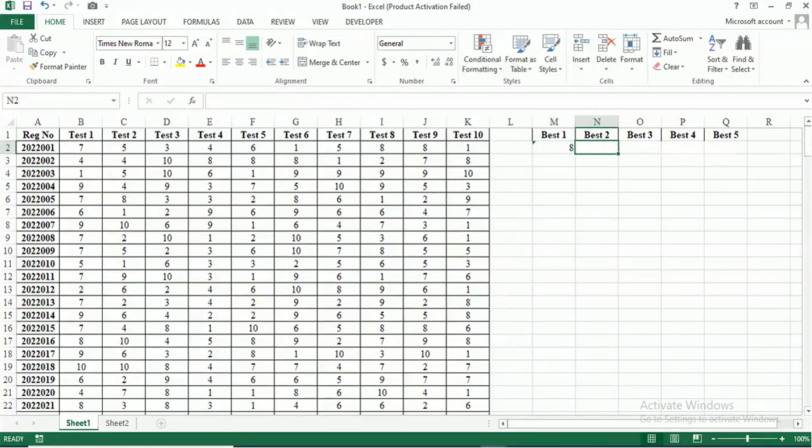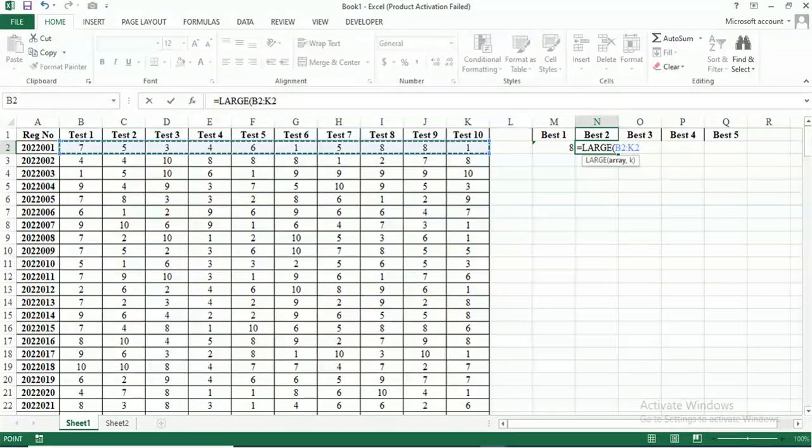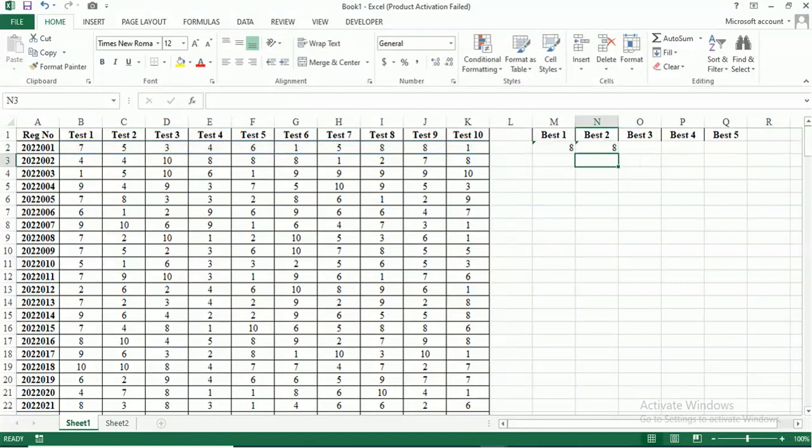Again here equals LARGE, array is the same, B2 to K2, comma, this time K is 2 because it is the second best number. Enter. Again there are two 8s, so one is here and one is here. These 2 are the first best 2 numbers.